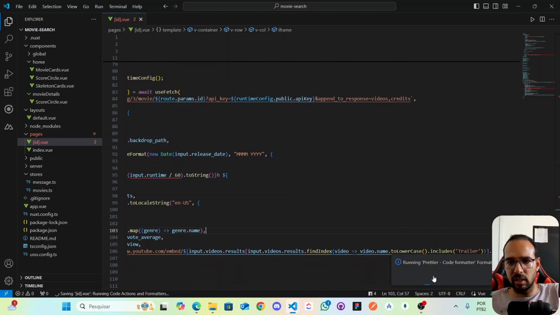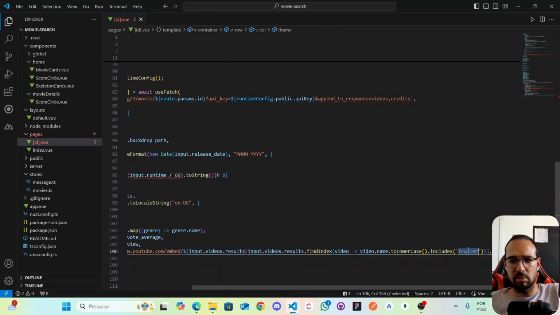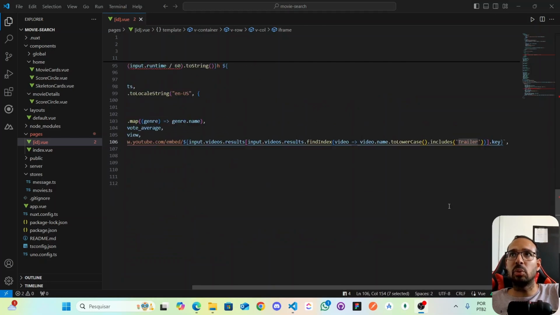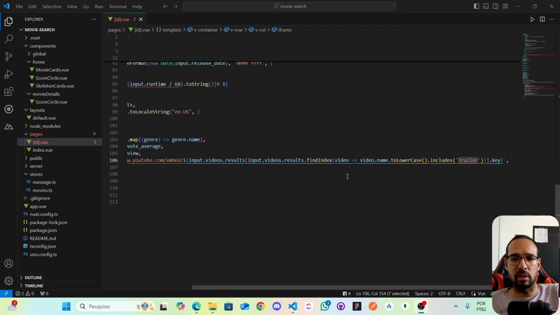So I'm going to return the index, escape. I'm going to return the index if they have some sort of trailer here. Okay, so now you can see input videos dot results. We maybe don't need all of that. We could remove this.